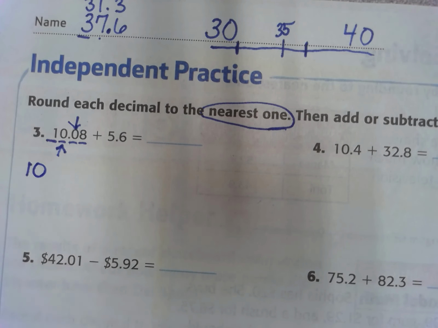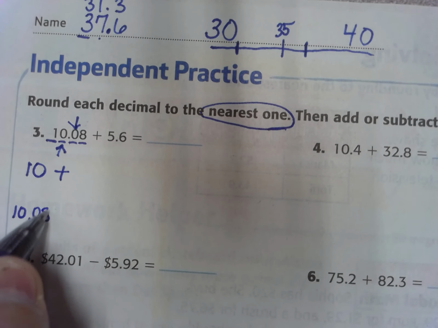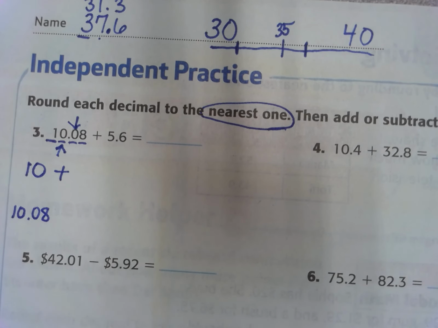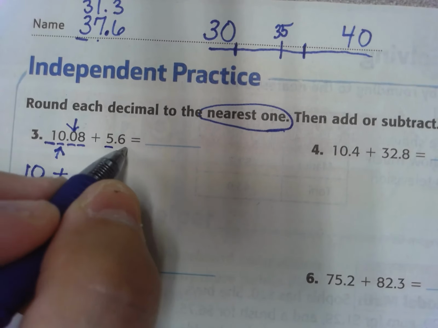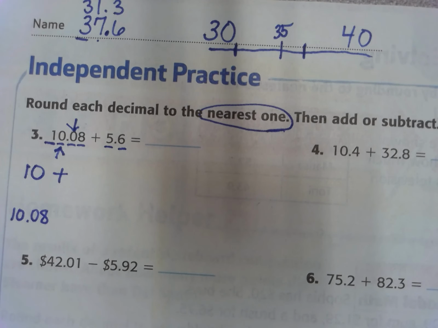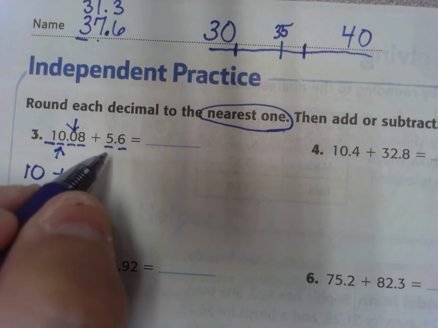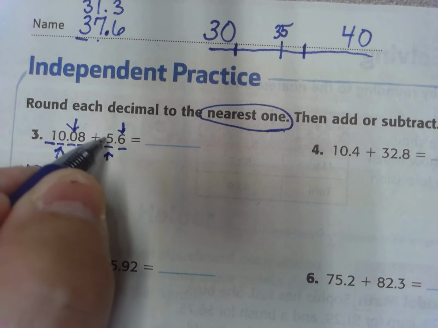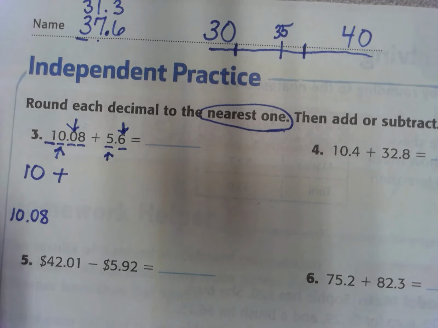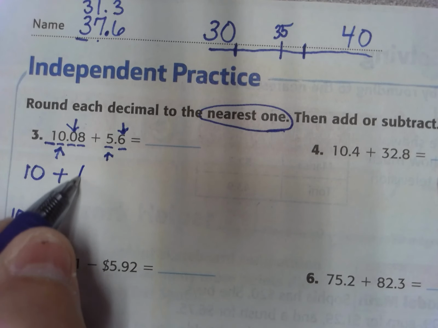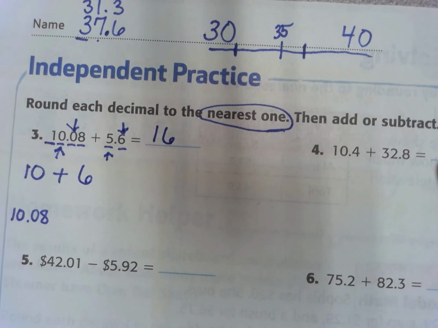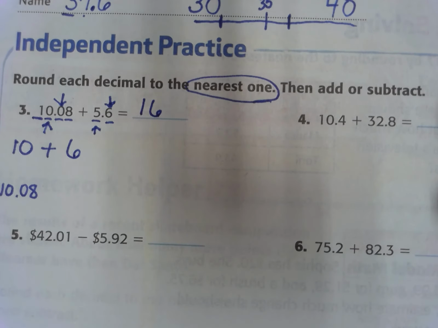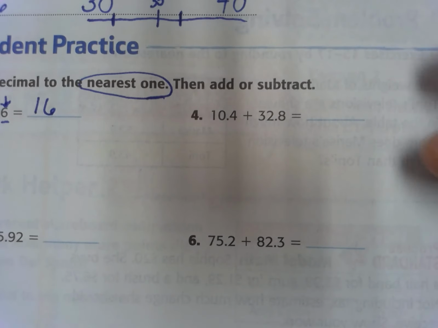Yeah, you're going to keep it a 0 or a 10, right? Again, you look at that number, you say, well, 10 and 8 cents, that's closer to $10, guys. It's closer to $10 than it is $11. Think of money. All right, which number here is in the ones place value? Oh, Emma. The 5. So this 6 right here, what do we do to this 5 because of that 6? We make it a 6 because it's 5 or more. What's 10 plus 6? 16. Easy as that, right? And it's pretty close. Again, these are estimates.